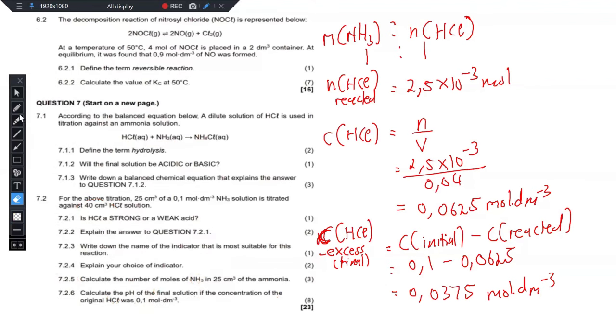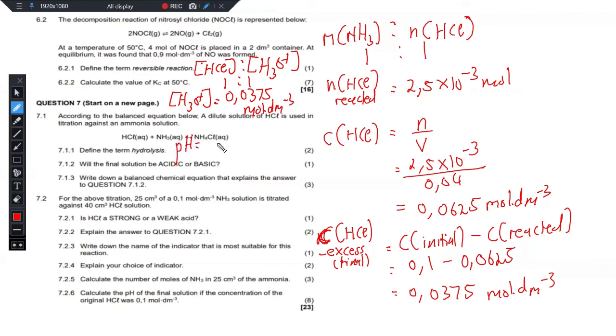But then note the fact that HCl is a monoprotic acid. So that means the concentration of HCl to the concentration of the hydronium ions that it produces has to be 1:1. So hydrochloric acid only produces one hydronium ion. So that means also the concentration of H3O+ in this case should be equal to the concentration of the HCl in the final solution. So 0.0375 mole per dm cube, right? Then at this point, voila, calculate your pH.